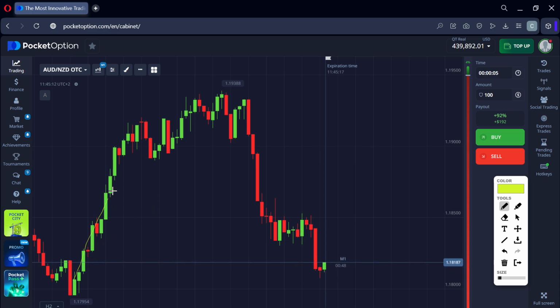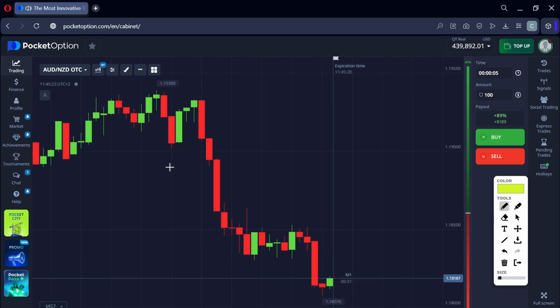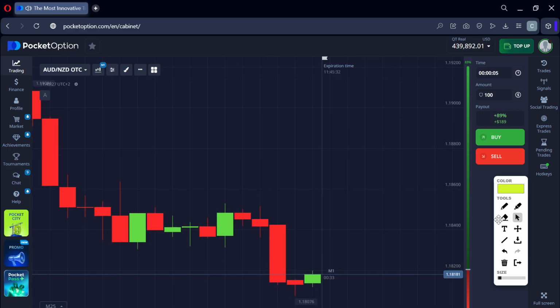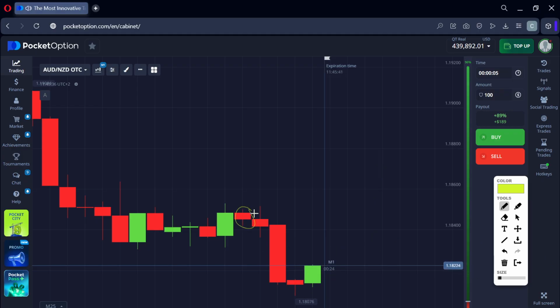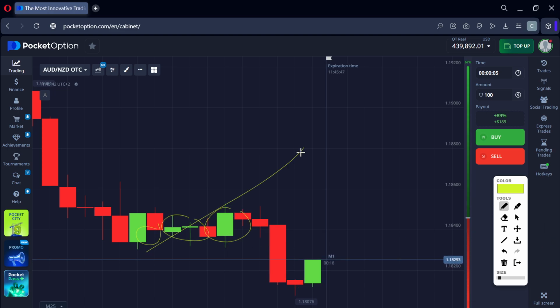If it was an uptrend like this, we would only be wanting to take buys. Okay, meaning we will only be looking to take trades off of the green candlesticks. Okay, so look at this candlestick right here. Because we're in a main downtrend over here, we would not want to be entering off of this green candlestick, because what could happen is if we were trying to take sells off of this, the candle could just shoot upwards and we're pretty much going to be losing, right? So we only want to be trading off of the red candles when we're moving in a downtrend, or green candles if we're moving in an uptrend.